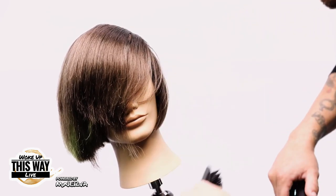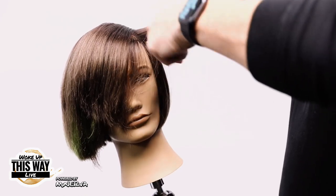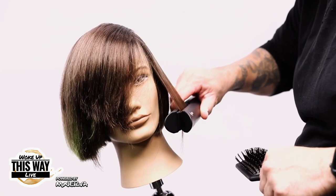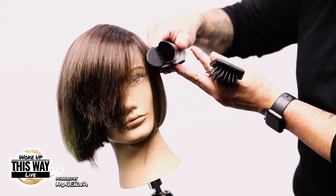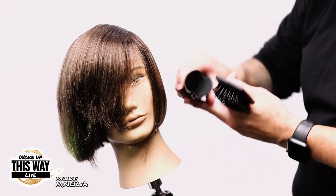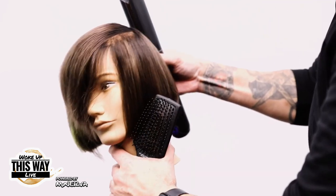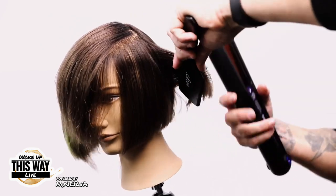All right, so we're smoothing now. So I want to just wrap. Look at that chin, it's perfectly on the chin. I love this 6SB Joico color. I mean, it's like a smoky brown. So good. So I'm following the curve of the head. When I take my iron, I come down and give it a little curve towards the face, but not like a bend, right? A lot of people will just bend it. You don't want to do that. Then you'll get that nice soft polish. So a little diagonal back.